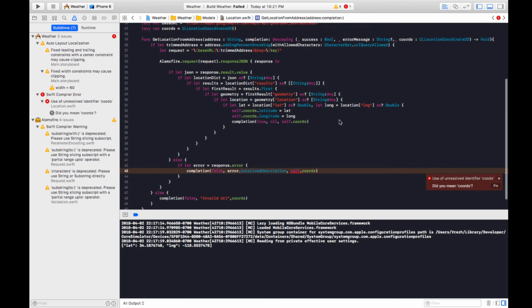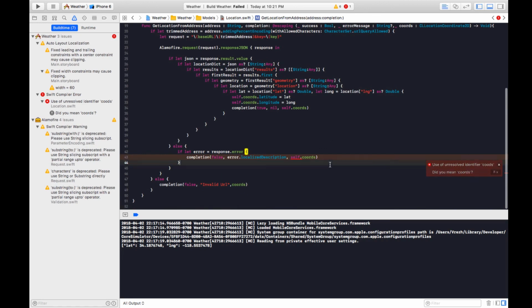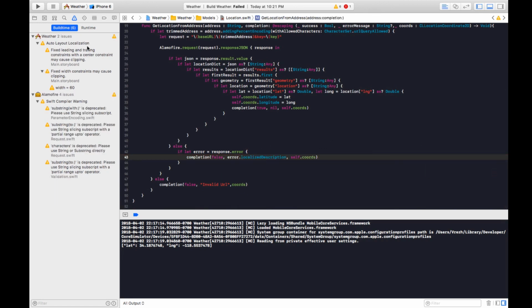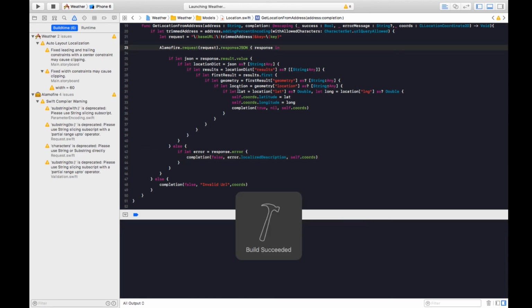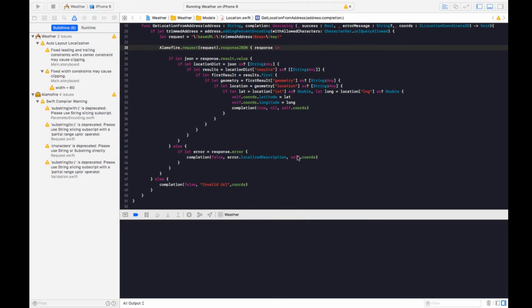And chords are already typed in correctly. What does it want me to do? Okay. Simple spelling mistake, and then I forgot, since I'm inside this Alamofire closure, making the network request, I have to give it an explicit reference to which coordinates I'm talking about.